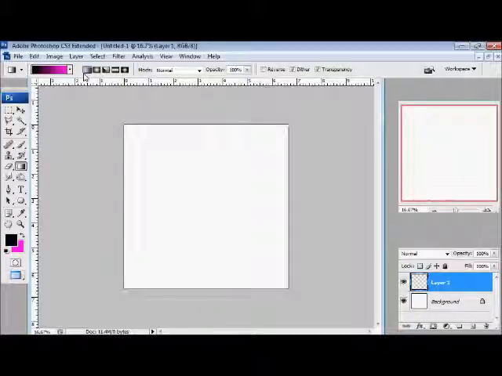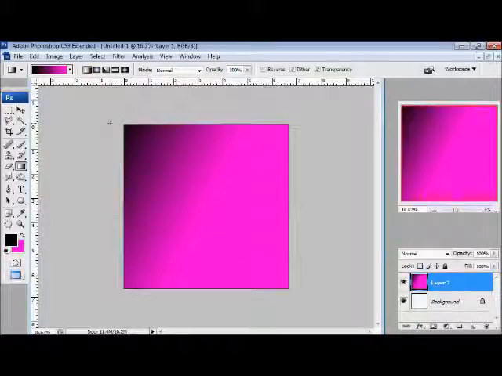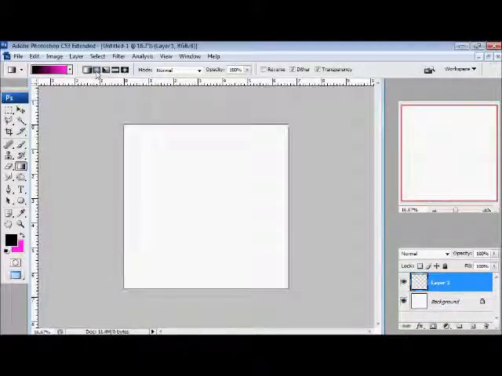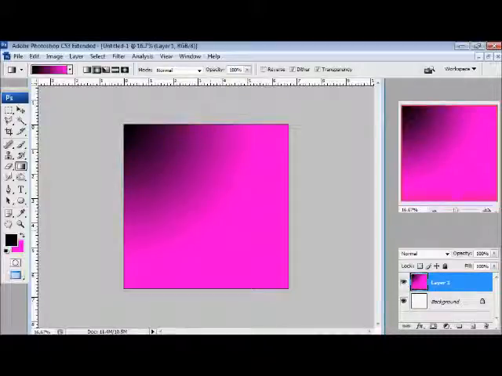When you choose this color, there are some other options here. This one is linear, which means it moves in a straight line. So if we do it this way, it's moving from here, black, into this color. So let's undo it. This one is radial. Radial means it's moving from one point, from the center outwards. So let's do it. You realize that it's moving from this point to this point, but it's moving in a circular way, in a radial way.